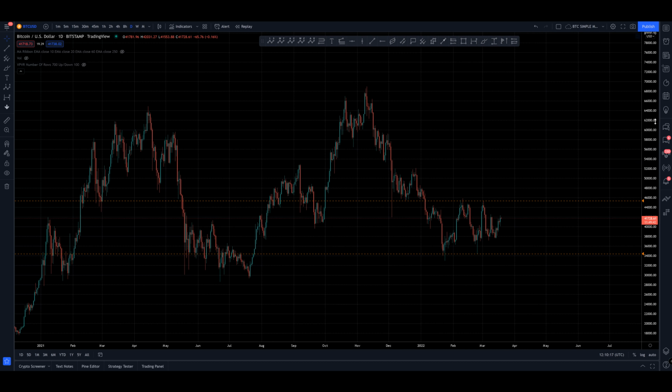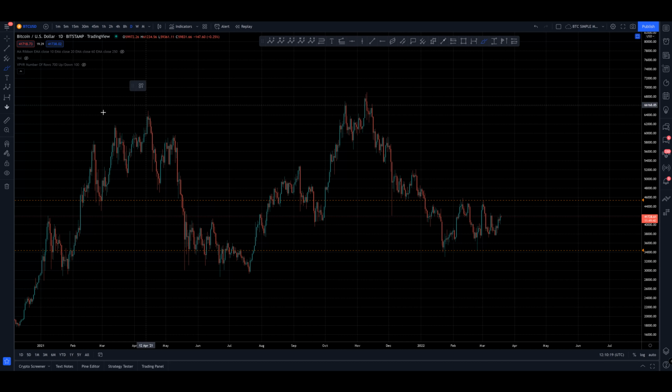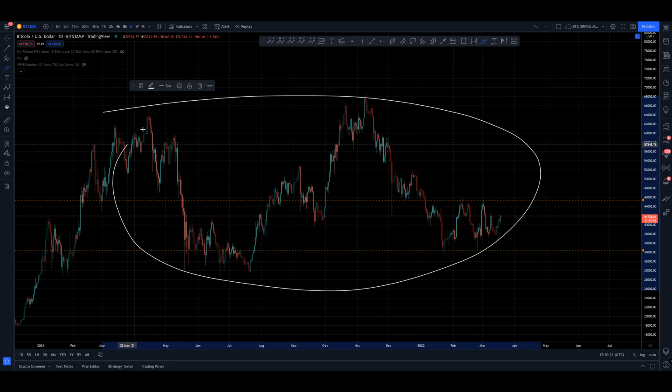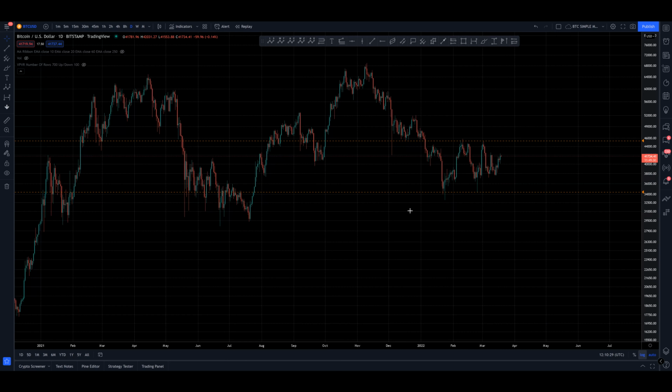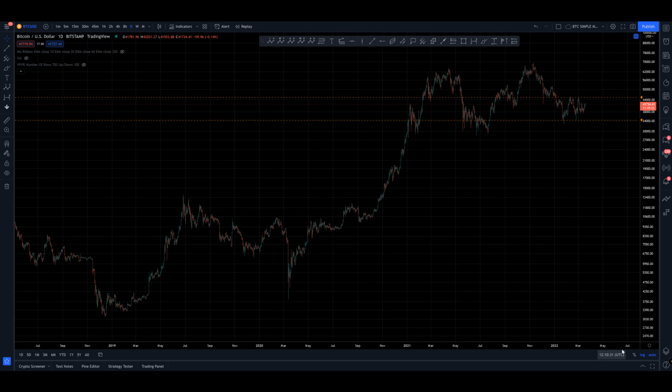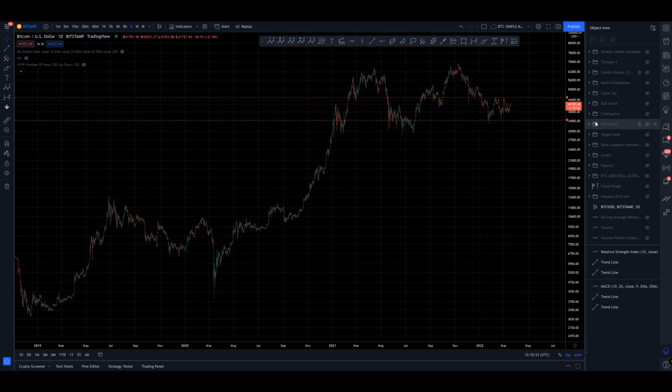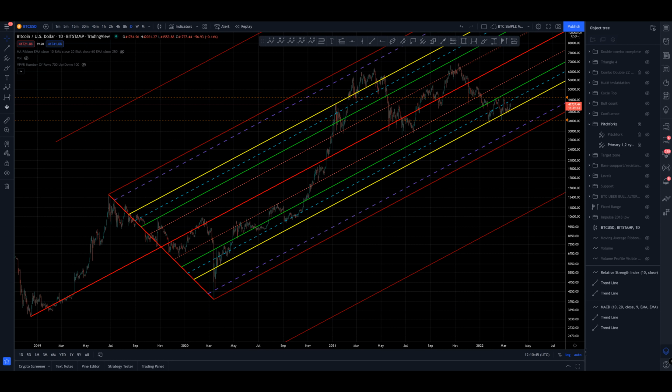Essentially, we're talking about all of this sideways price move being a wave 4 before a final move up into a wave 5. And essentially the model we've been using for this is our long-term pitchfork, which has contained the price action incredibly well this whole time and continues to do so still. So that's what we're going to bring up now, which is our primary 1-2 pitchfork here.